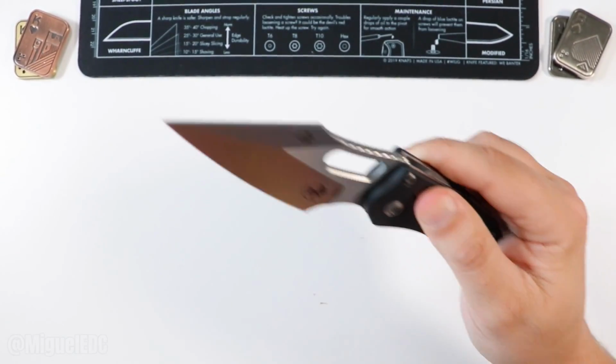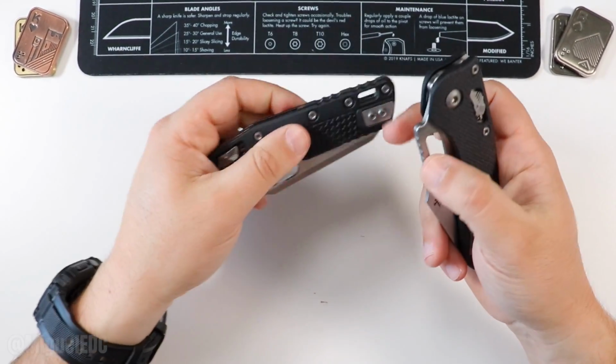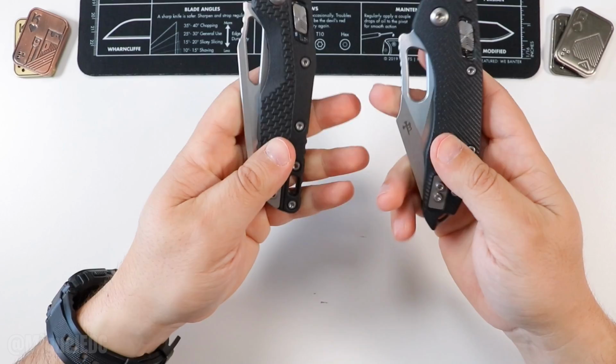But these are rock solid right out of the box. Am I going to sit here and tell you that the G10 and the FRN or polymer feel the same? Not really, right?